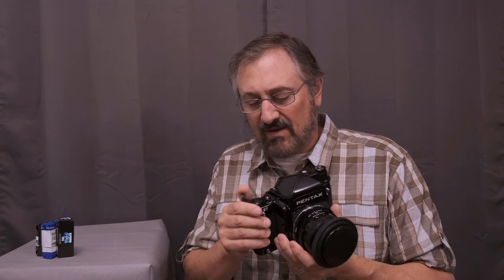But also, if it does break, they're kind of hard to get repaired. A lot of people won't touch them. A lot of electronics, et cetera. I've heard that one of the things about a 6.7 is the wind mechanism. You've got to be really gentle with it and really precise with your winding, because this is a weak area.